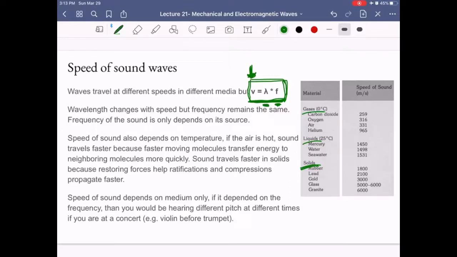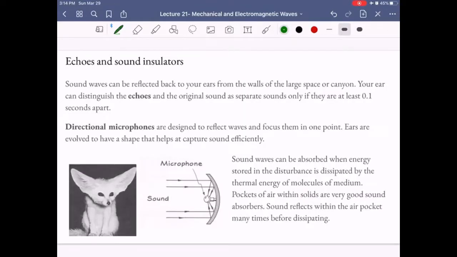And we talked about how a wave changes its speed when it enters a different medium. So, for example, its speed could go down, right? In this equation, we can see that if speed goes down, then something else has to change. It turns out that frequency doesn't change. What changes is wavelength. So the wavelength would be less, but frequency, which is what determines the color or pitch, stays the same.